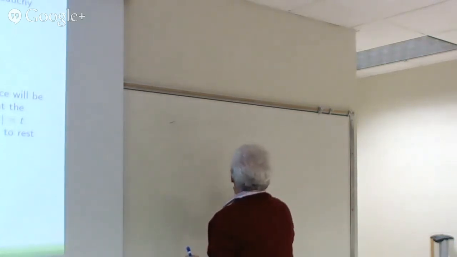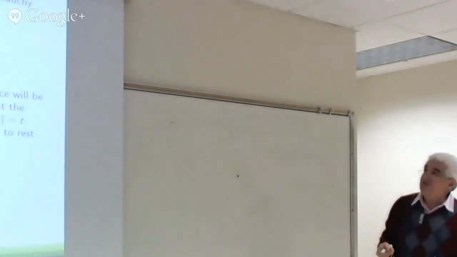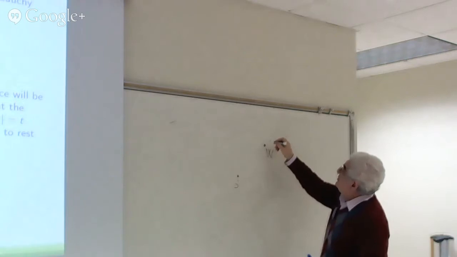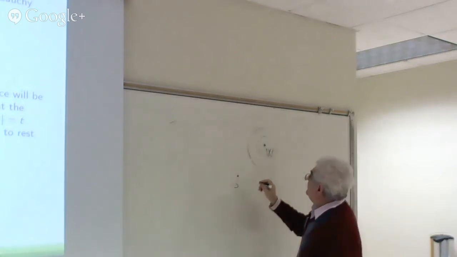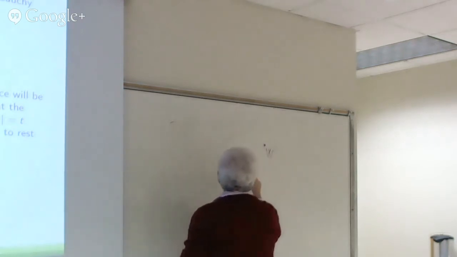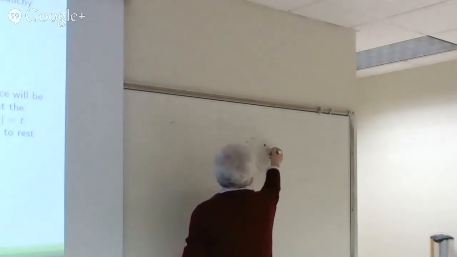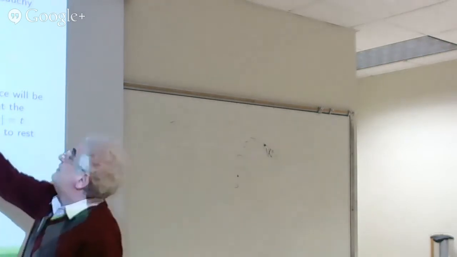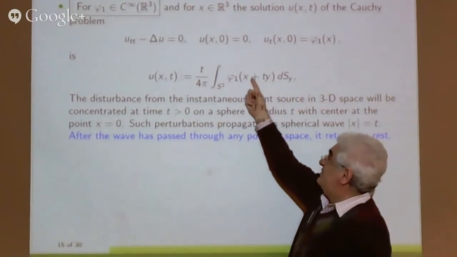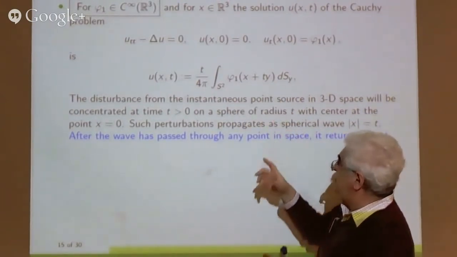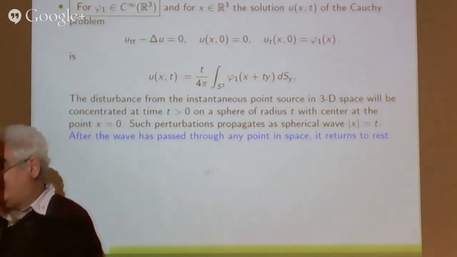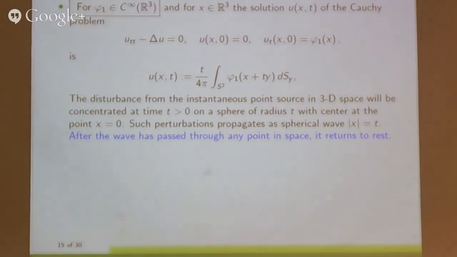And so if you have here some source of sound, and this is the source and this is we, then initially there will be zero. It will be zero until sound reaches this point, and then after some time, it also will be zero again, because in this formula it's a sphere, it's not a ball. And so if t is large enough and phi has a compact support, then we will get, as a result, zero. So at first there is no wave, then for some time there is a wave, but eventually, again, the solution is zero.